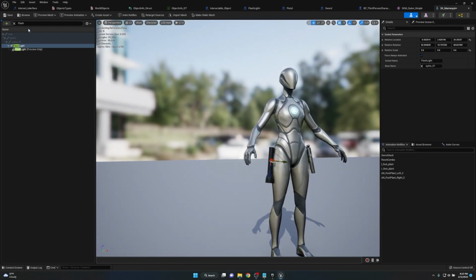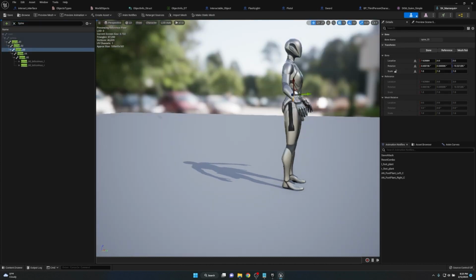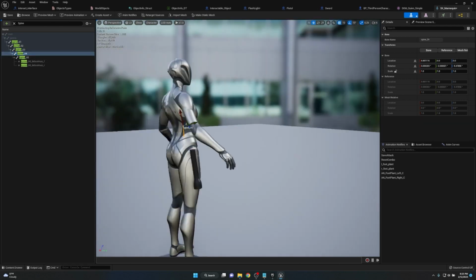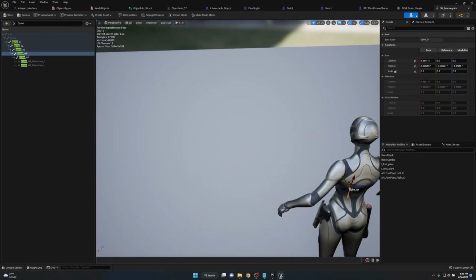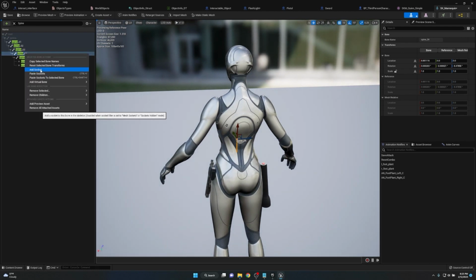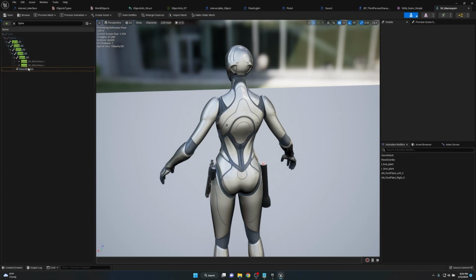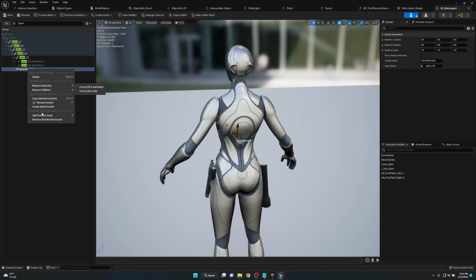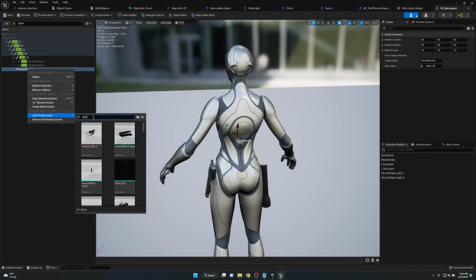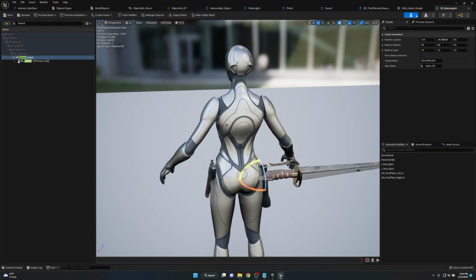Then we're going to add one more, but this time we're going to go a little higher up on the spine. We're going to go to spine 3, maybe even spine 4. We might want to go up more towards the middle of the back. We're going to right click, add socket, and this one's going to be the sword socket. Same thing, right click, add preview asset, and make sure we look for that same sword that we set up. That was SK sword 1. I'm just going to look for the sword socket real quick, and here we go. We're just going to set this up so the sword is on his back.